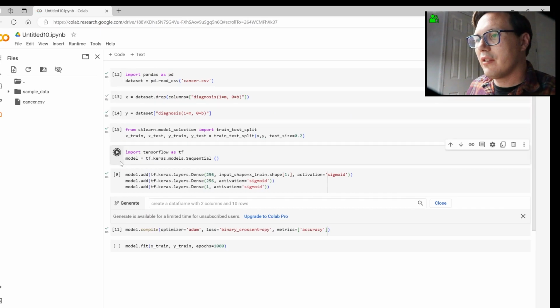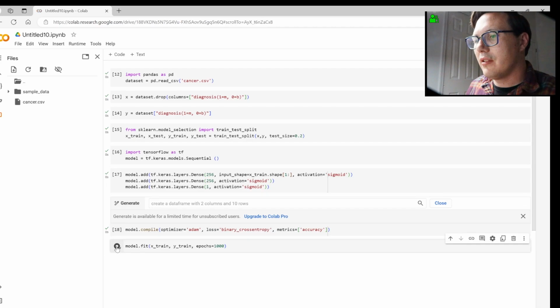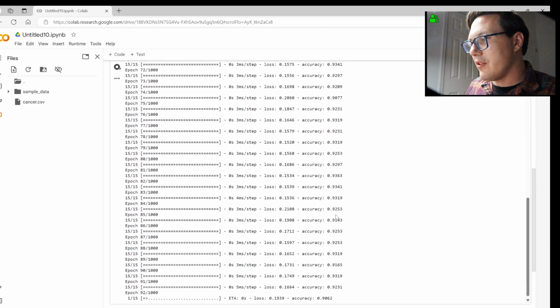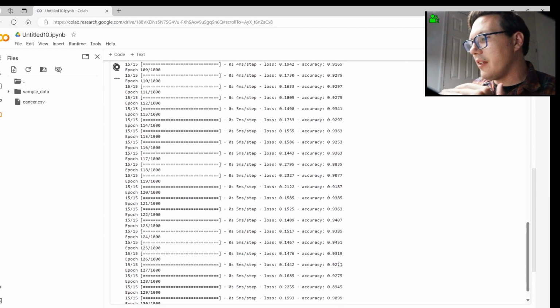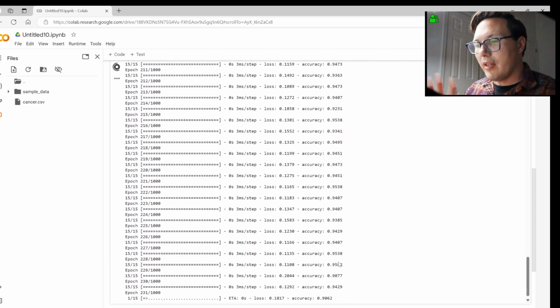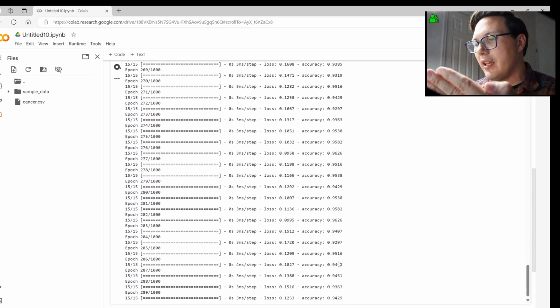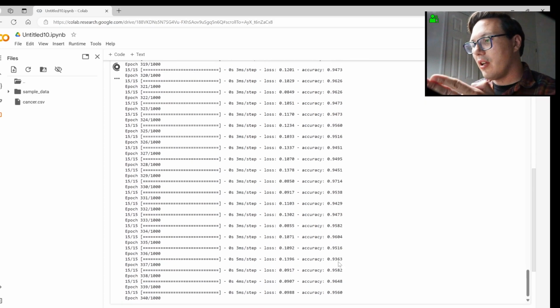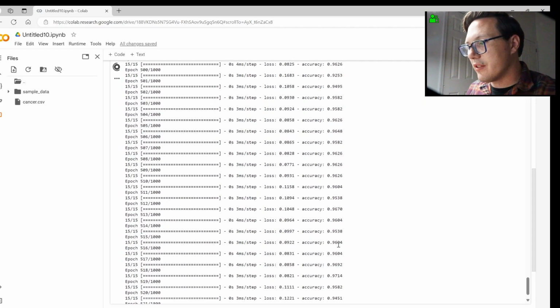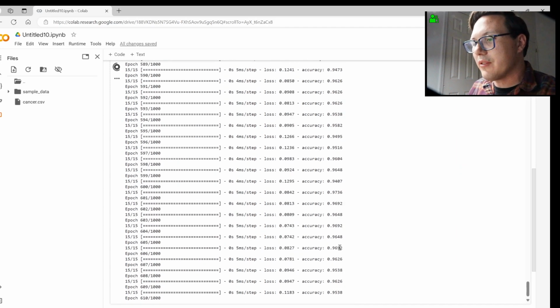So we run each of these, all good. All right, so you can see it's going through the epochs, and the accuracy is a little variable. You can see it's getting slightly better, slightly worse, and that Adam Optimizer is doing its job and starting to create a more and more refined model. So it's like, with this data put into this equation, I'm getting a little more accurate, but when I change the data with the same equation, I'm getting less accurate. So then the problem is the equation, and it starts to modify the equation, and rinse and repeat. And you can see on this side here, it's like 96, 97, 88, and it'll go for 1,000 times.